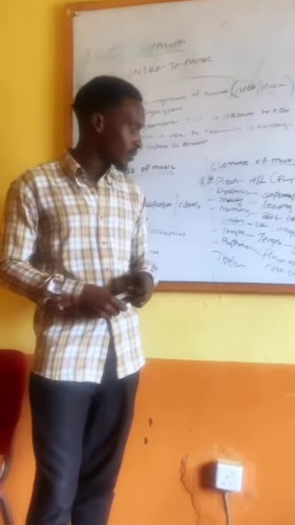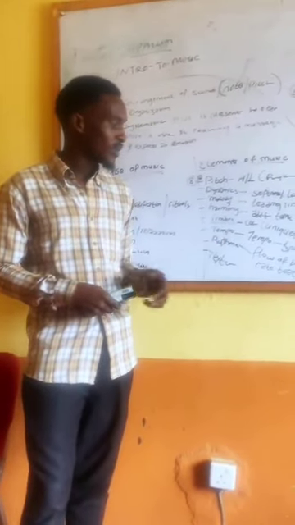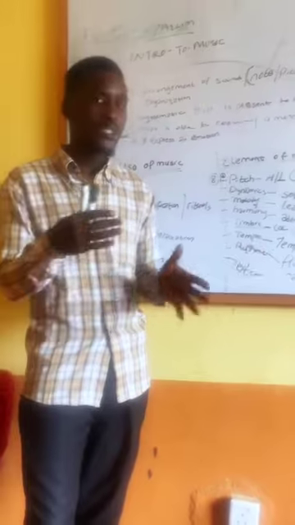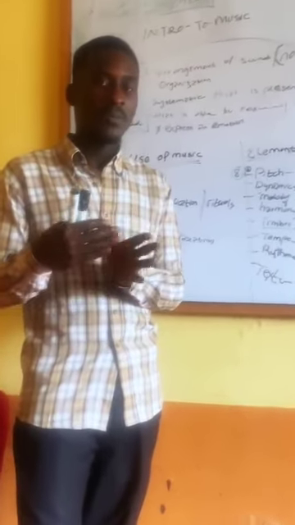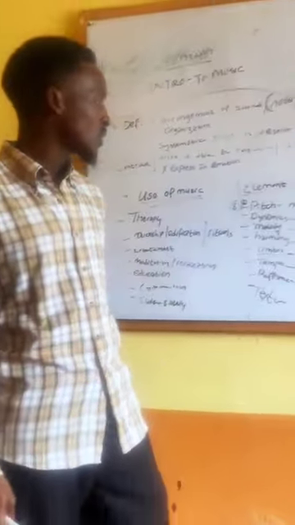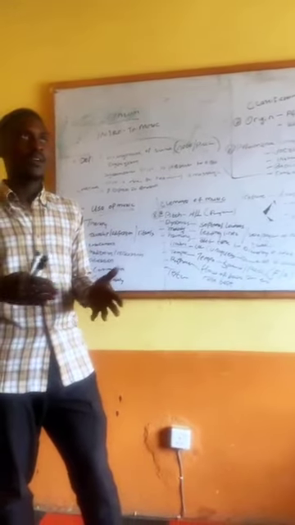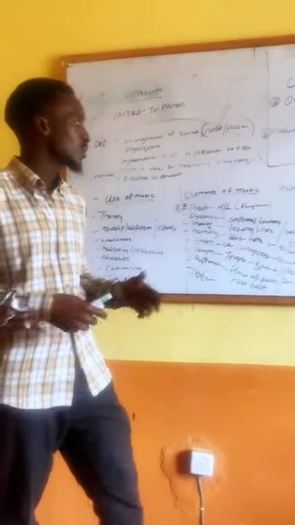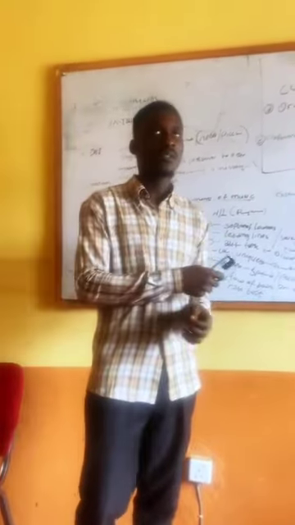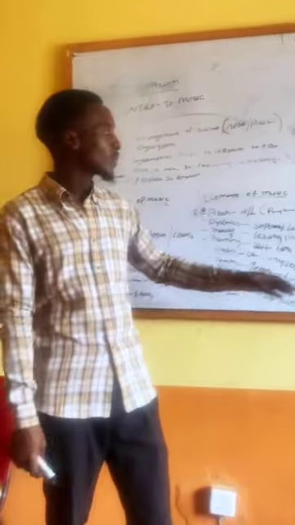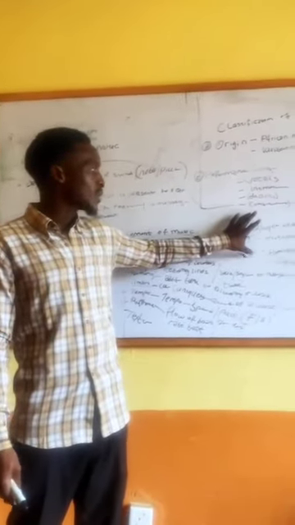Next, we have rhythm, and rhythm has to do with the rate of beat, the flow of beat, or the arrangement and the pattern of beats we use in our music. Lastly, we have texture. Texture has to do with the layers of sound we hear at once. Okay, a song is going on, you're hearing the drum, the bass, the vocalist, and everything. So texture has to do with layers of sound.